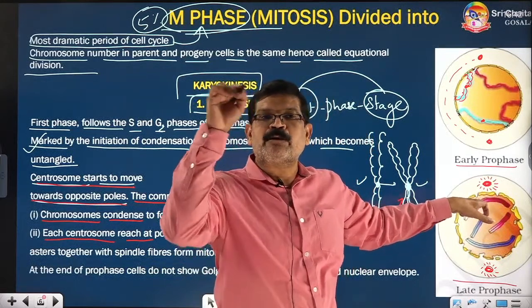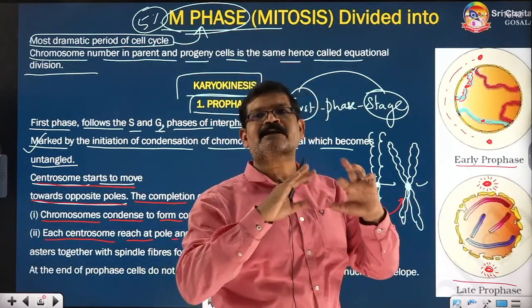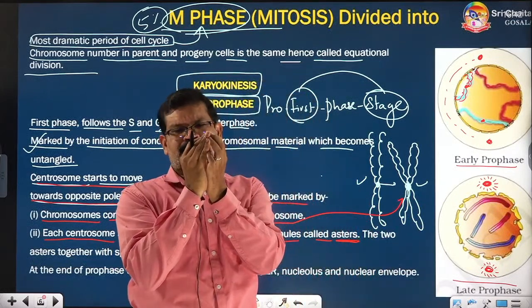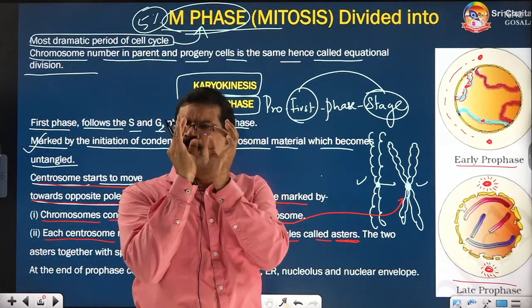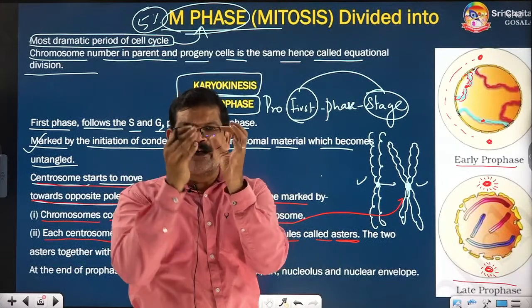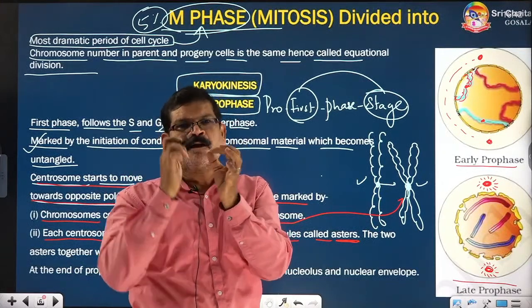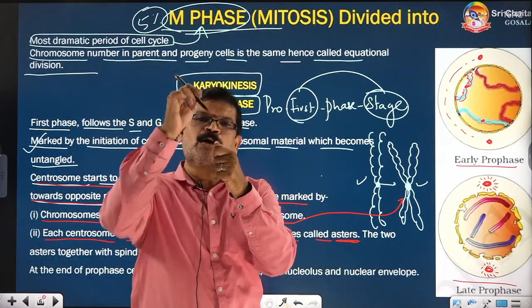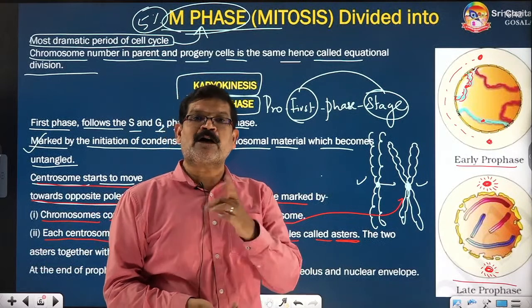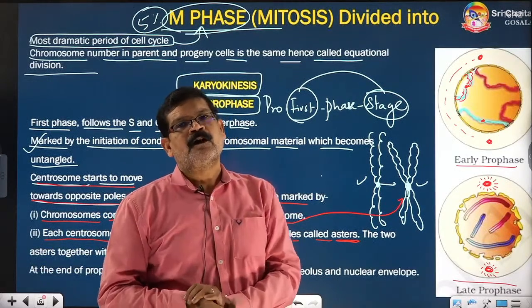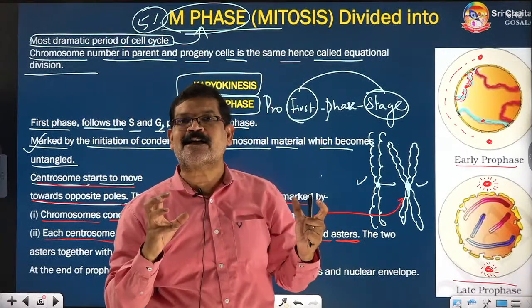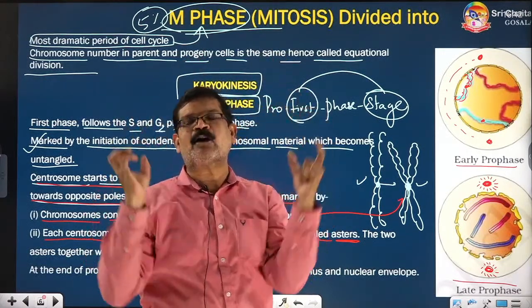The microtubules will be formed in the form of aster. Aster means star. Like, take a globe and take one bulb. Completely cover it within a black paper. Take a ball pen, make holes in this paper, and then switch on the light. Then what happens? The light will be passing through all the holes, coming in all the directions of 360. It's a 3D structure, like in all the directions.